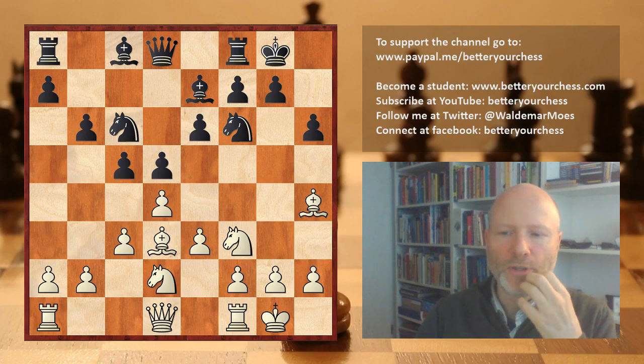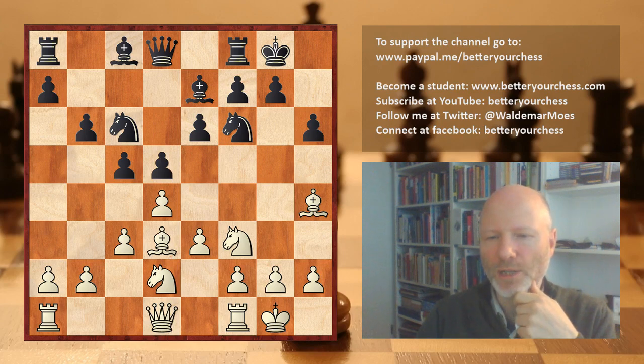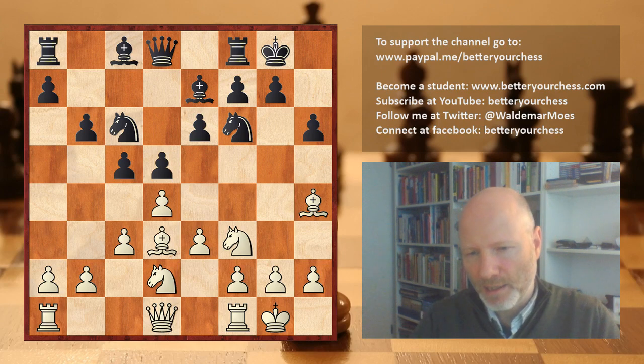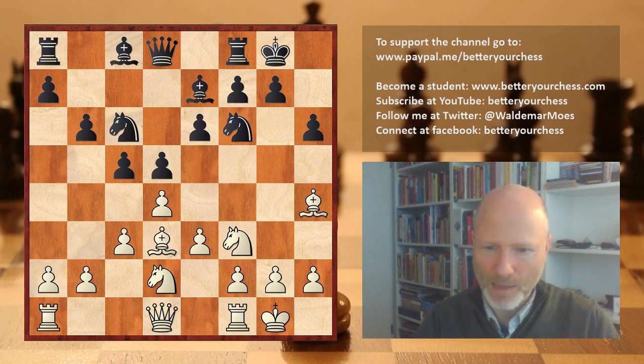Now, according to the statistics on Lichess, white already scores around 62% from this position, and that must say something about the practicality of black's position, which is probably lower than in many other lines of queen pawn openings or other openings for that matter.